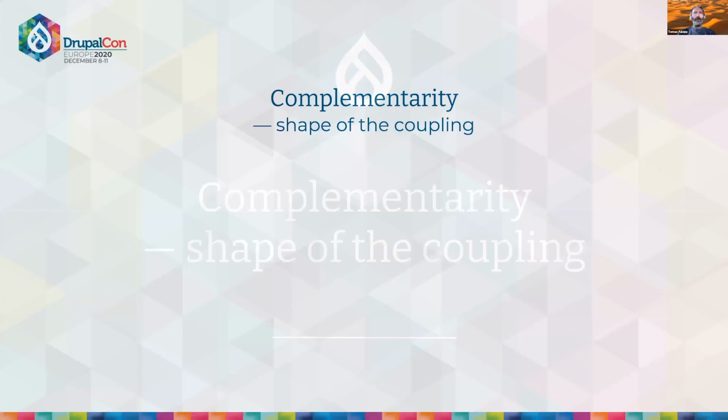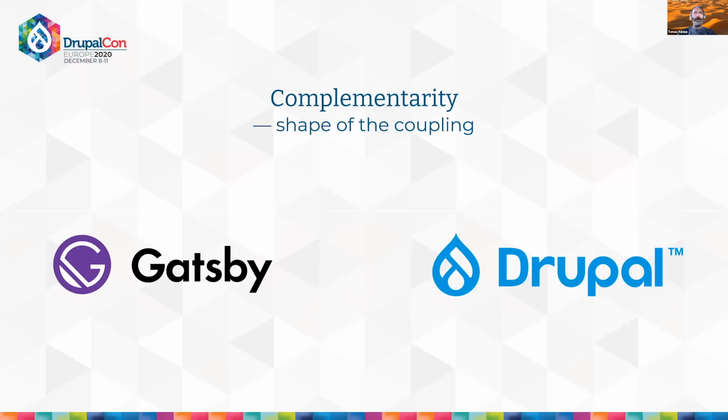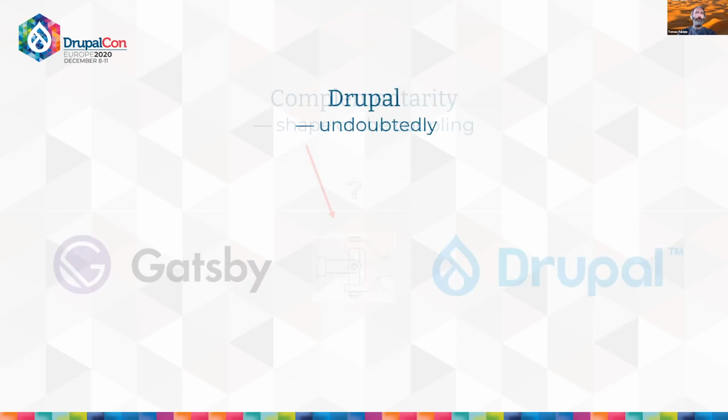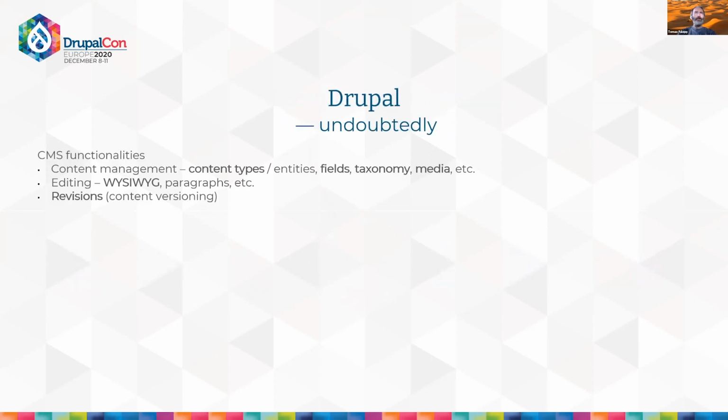What is the complementarity between these two? So let's look at how they couple. How tightly can they couple? On the Drupal side, what do we expect? What definitely lies on the side of Drupal are the CMS functionalities: content management, content types, fields, taxonomy, media, importantly WYSIWYG, everything about editing itself, revisions, content versioning.